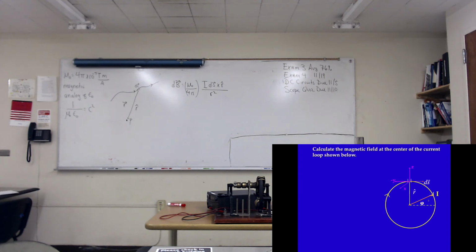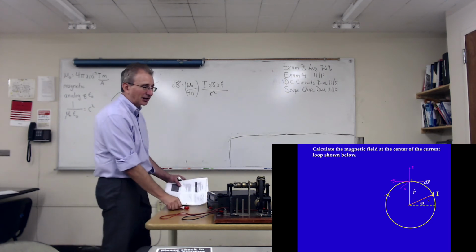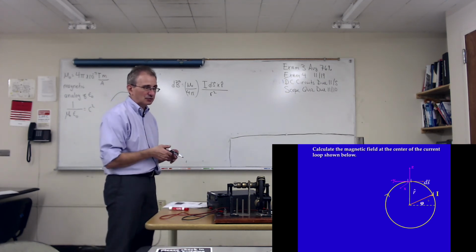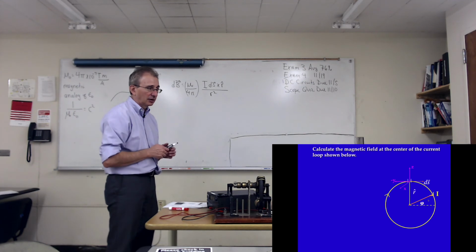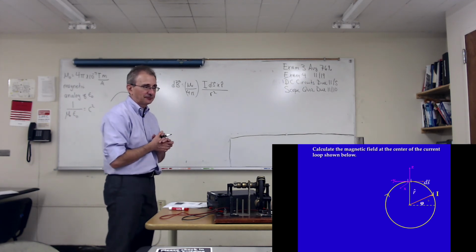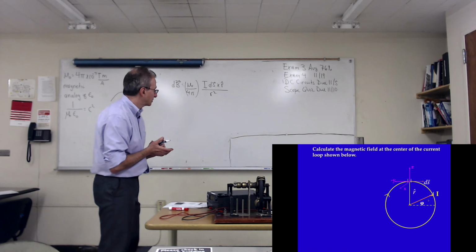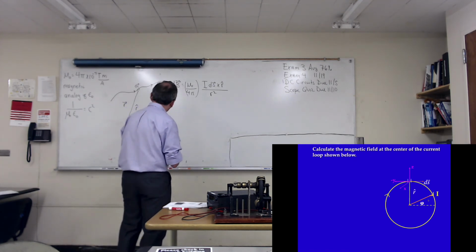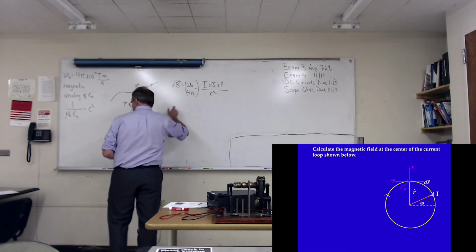So suppose I have a loop of wire carrying current like you see in the picture. And I want to calculate the magnetic field at the center of the loop. This problem is different from if I were to calculate the electric field due to a charged loop of wire, where the answer at the center would be 0, but this is different. So let me draw a picture of this system, and I'm going to keep this equation on the board.